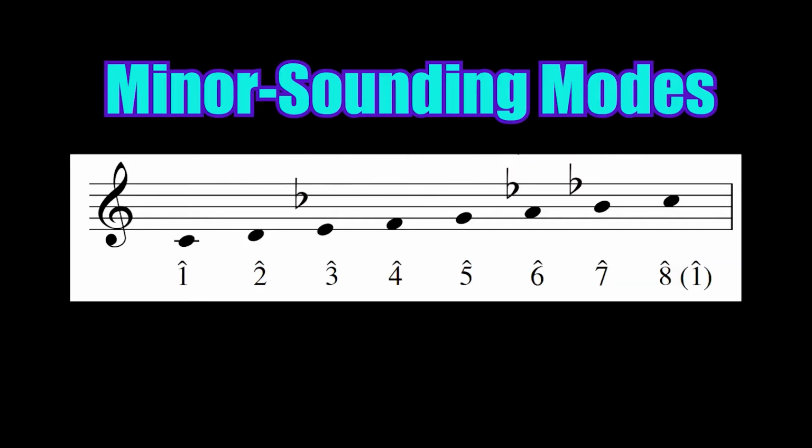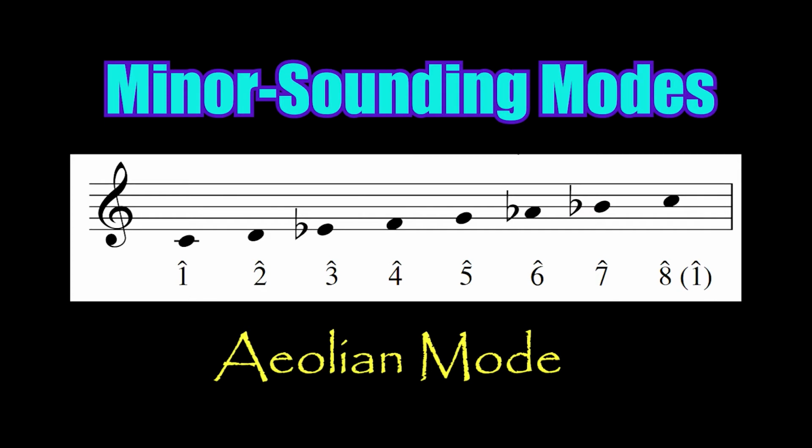Let's begin with the natural minor scale. We can refer to this scale by its modal name, Aeolian. It can be clearly identified through certain melodic characteristics that favor the flat 6th to the 5th scale degree. It also has a whole step between the 7th and 8th scale degree. Here's what it sounds like.